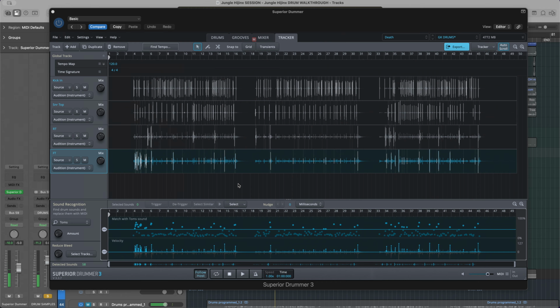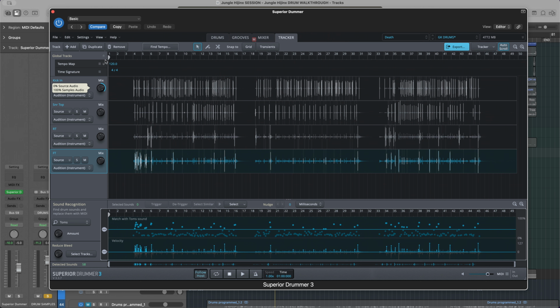Okay, cool. So you can hear, it does sound like there are some samples being triggered, but we can also still hear some cymbals and stuff that shouldn't be in the samples for these close mics and for the kick, snare, and toms. So what we need to do is turn up the mix knob 100%. Now we should all just be hearing the samples that are being triggered from Superior Drummer 3. So let's check that.